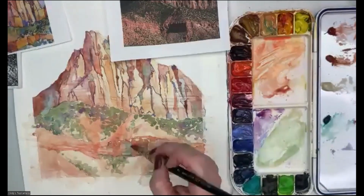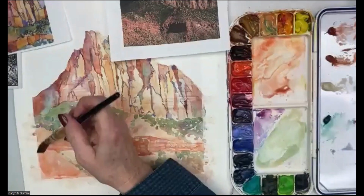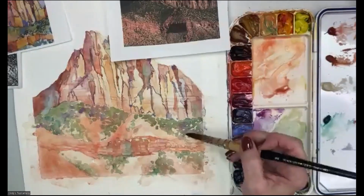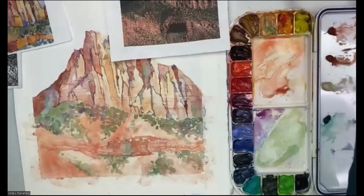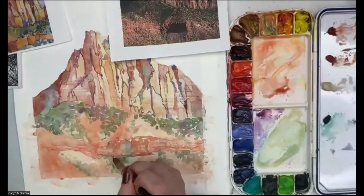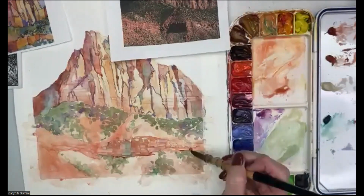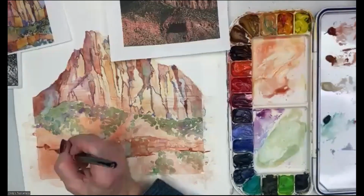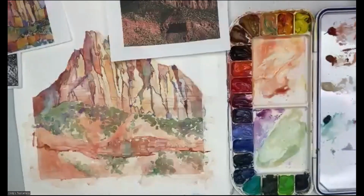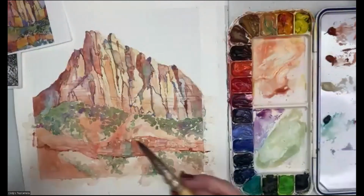Let's see, let's break that up a little bit. Yeah, if we had more time, I'd pull out my journals and share those. That's working out okay. All right, sky. I've got a few shadows. I just want to bring a few of these darks. This is permanent brown, which is my basic brown. And I've found that by adding other colors to it, you can make quite a range of browns.